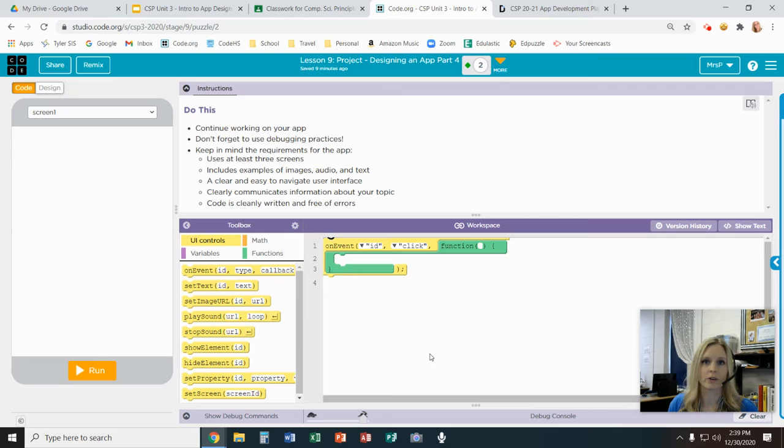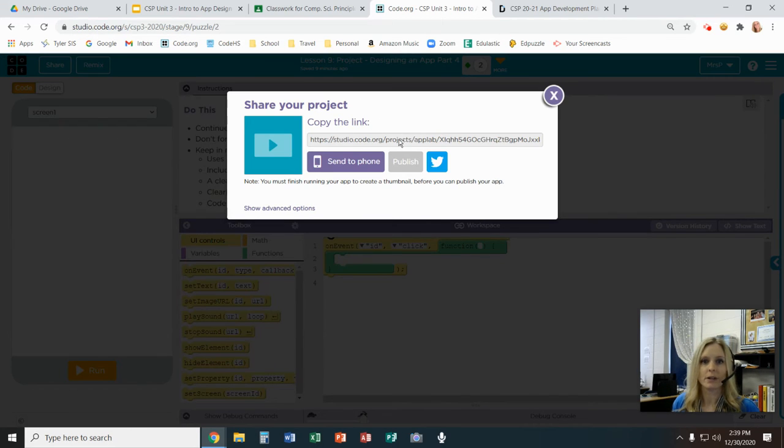Once you're done with your code and your whole app, from this screen on code.org, you can click on this share button up at the top and notice that there's a link that other people can now take to get to your app and actually run it and work through your app and test it out and give you some feedback. So what I want you to do, I want you to copy this link. I want you to email it to me and then I will send those out to other people so that you can get access to someone else's app and give them feedback, and someone else can get access to your app and give you feedback.